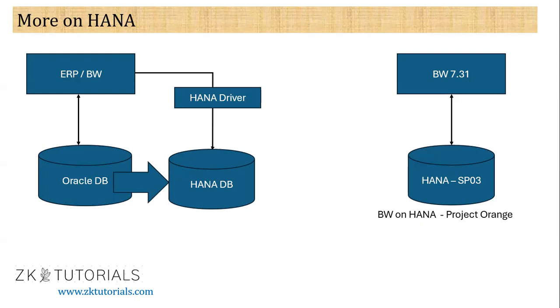What is the difference between ABAP on HANA and Suite on HANA? ABAP on HANA is a technology and Suite on HANA is a product. ABAP is a technology and ECC is a solution. Now SAP has made HANA DB mandatory, which means every product they launch will be only on HANA, and if you want any new product, it will be on the HANA system. I hope this is clear to everyone.